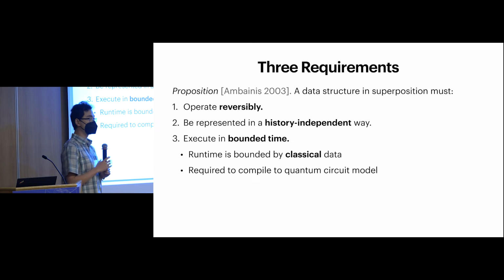The third requirement is that all of the operations have to execute in time that is bounded by a classical rather than a quantum parameter. This is really necessary because we have to compile the programs for execution on the quantum architecture as a quantum circuit, and these quantum circuits have to be bounded in size.